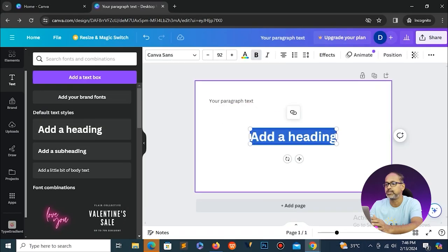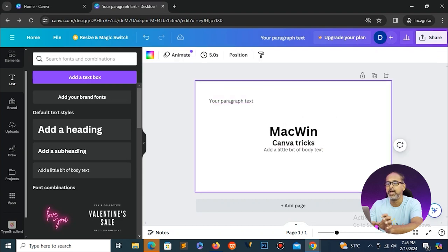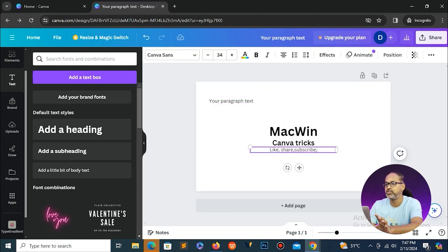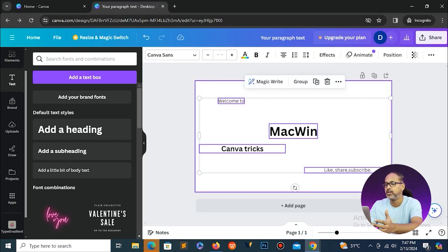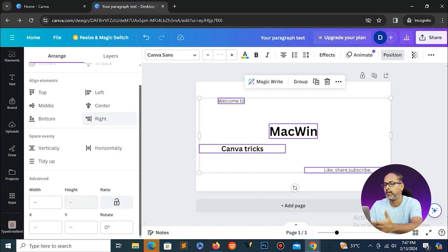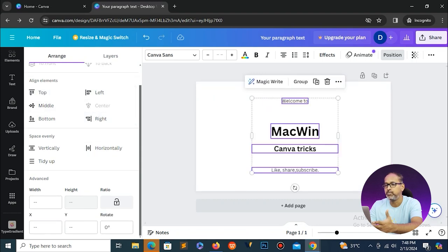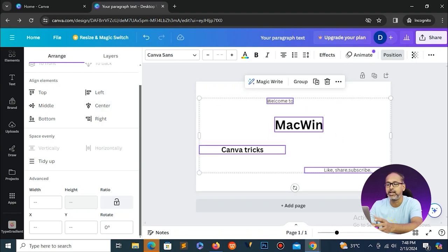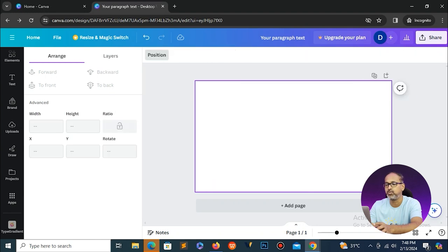And the third feature I have is Tidyup. It's another plugin, or an app, I would say. So if you've got multiple texts or elements all over your stage on your screen and you wanted to align them or clean them, just select all the elements together and click on this Tidyup feature. You'll be able to automatically align them. They just get properly aligned, center aligned into the screen. So select all of them and click on arrange, Tidyup. Space evenly, click on Tidyup. You will be able to see that all of them get aligned, center aligned and neatly aligned, whatever it is, irrespective of the contents or the images or icons or fonts, whatever it is.